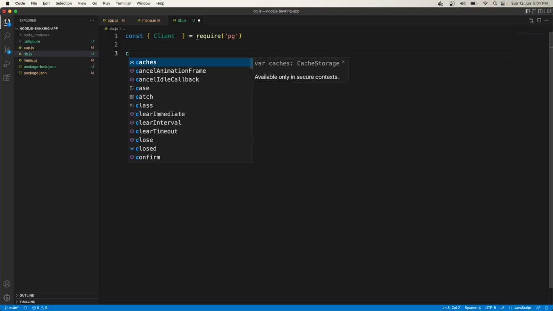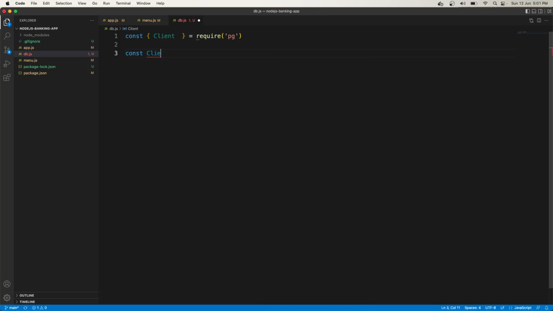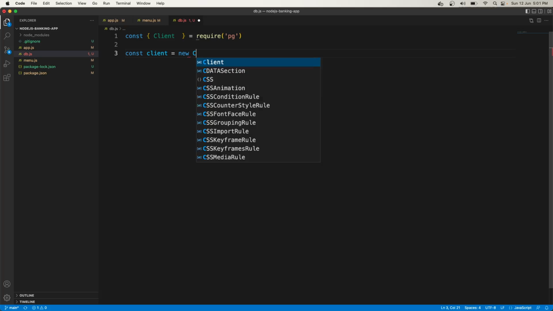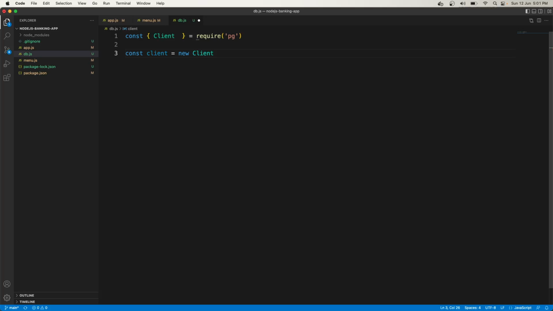Then we can say const client is equals to new Client. So here we are creating a new Postgres client, and see here we need to make connectivity to the client.